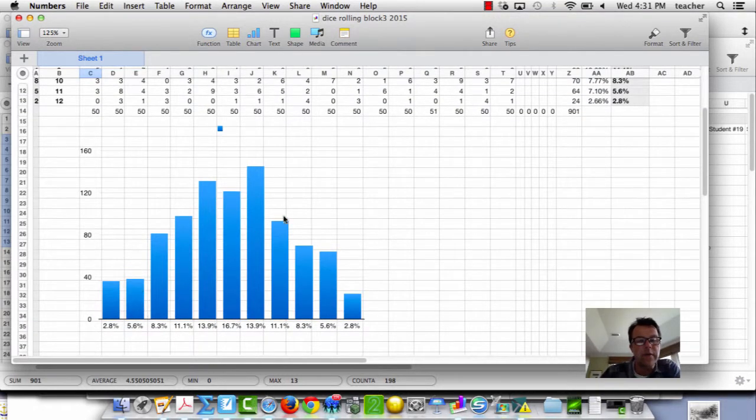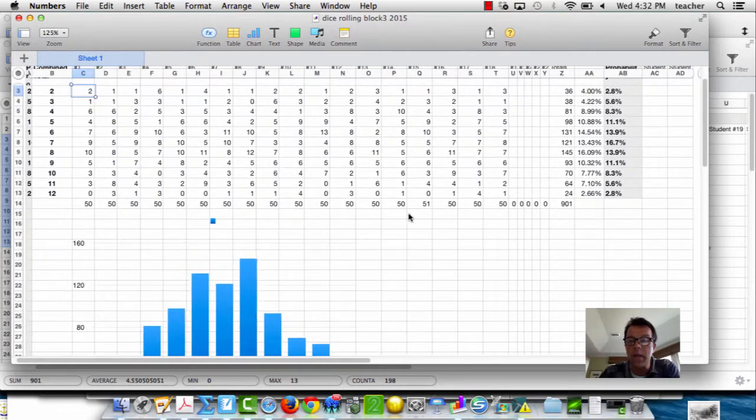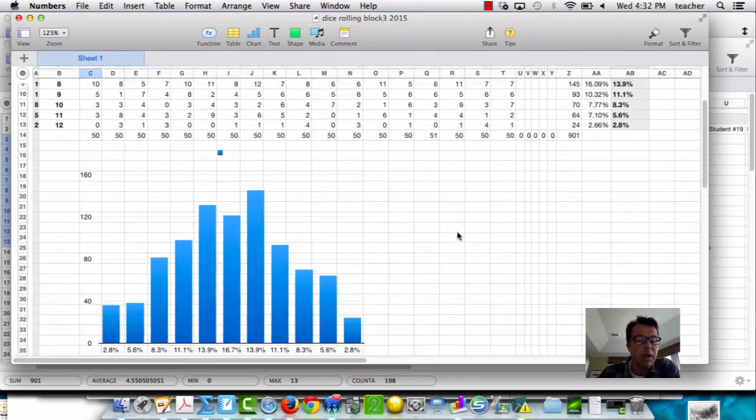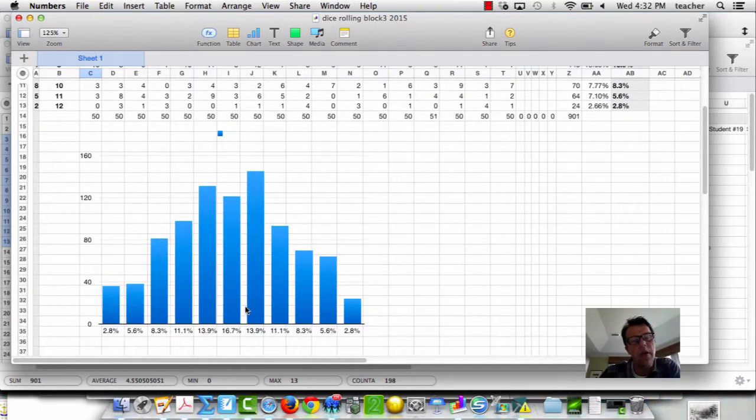And so you see here, this is kind of an experimental probability. We would have expected perfect symmetry. You do see the symmetry. We expected that the 7 would have been the highest, but in our case, it was quite a bit off. The probability of rolling a 7 is 16.7%, and we only had 13.4. And again, that's real life. The probability of something happening and it actually happening aren't the same. It's just the likelihood that it would happen. But again, with our 900 rolls, we do see a nice histogram of what happened.